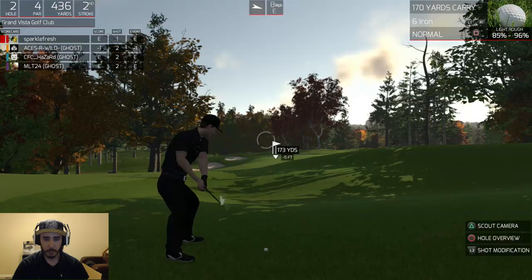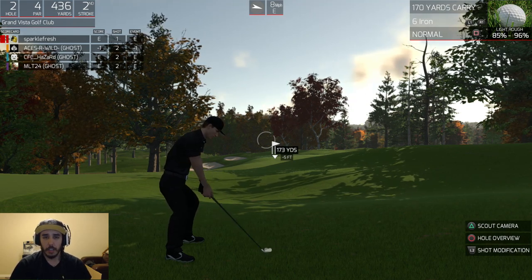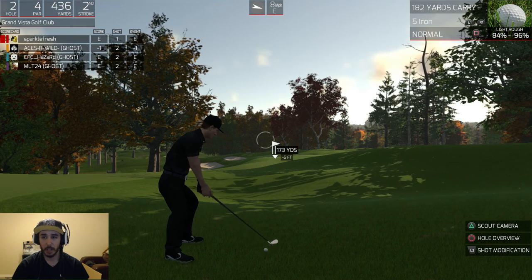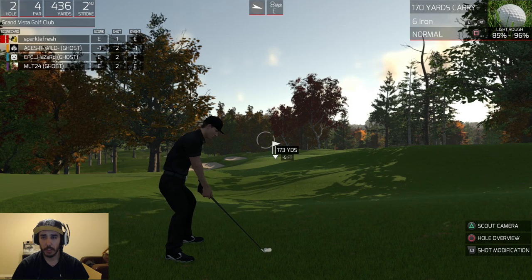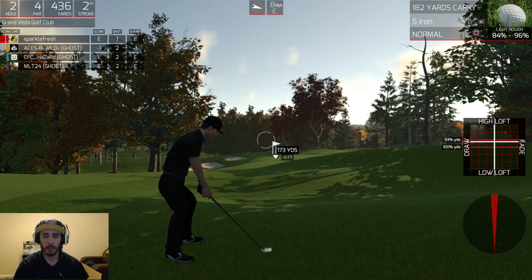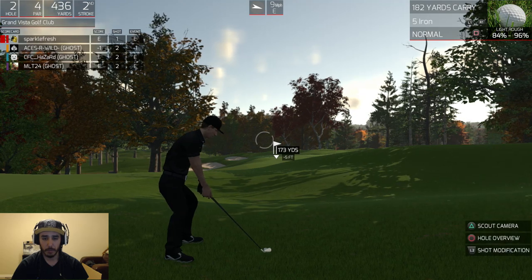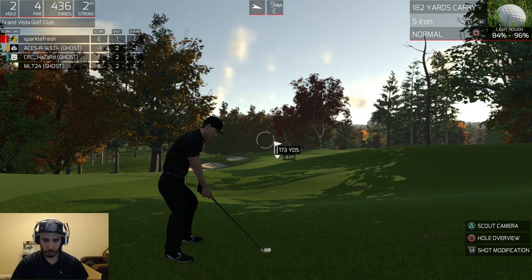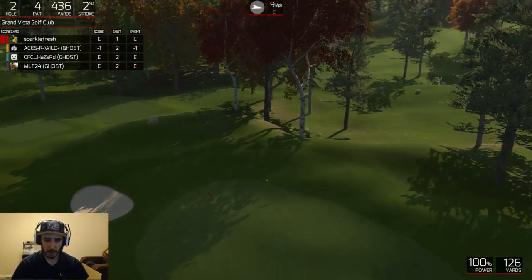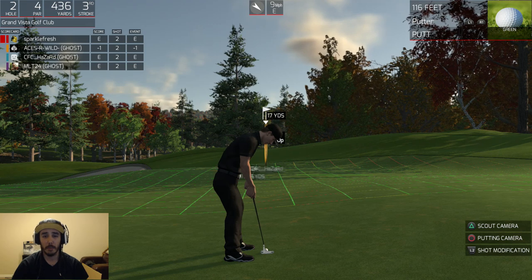We still have the wind blowing from right to left and the hole is five feet downhill. Right now if I just had to hit a six iron this would actually be a pretty good club, but because we're in the rough I'm going to bring it up a club. My percentage actually goes down one percent, which isn't that big of a deal, but I'm going to add a little loft to it, which will help stop it more — because when you're hitting from the rough the ball has a tendency to not have as much grip on it. We still have to take the wind into consideration, but we don't want to be too far to the right. In this area we just have to trust ourselves. Once you hit your shot, you commit to it and you go for it.